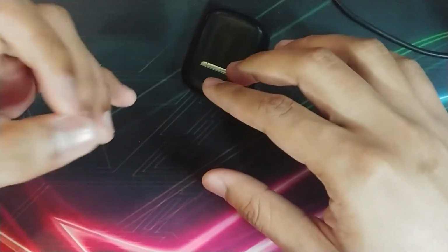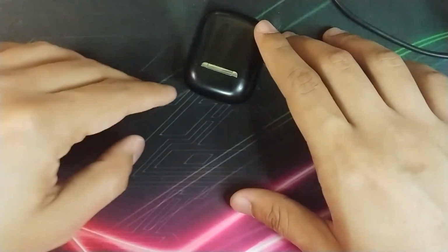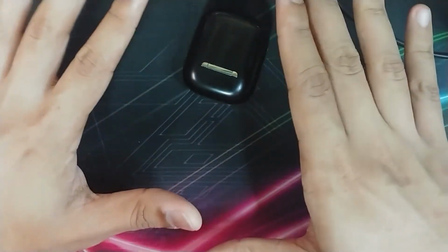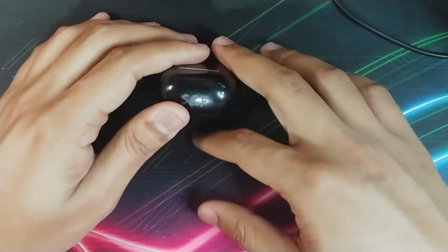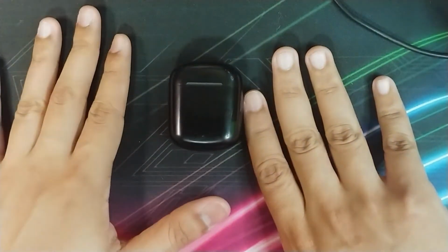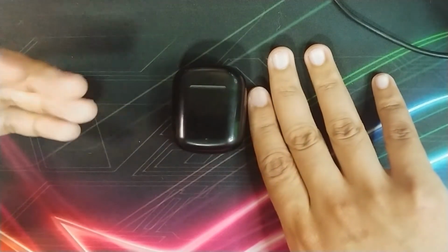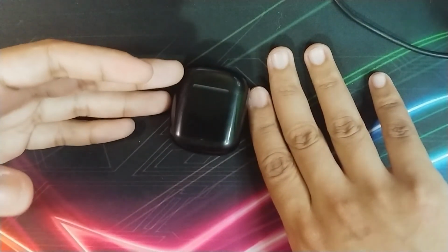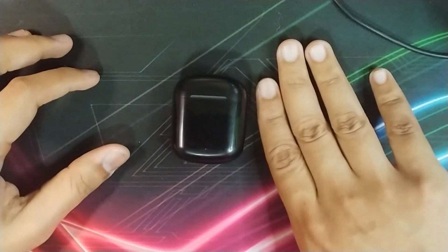I must say that anything above 600 milliseconds is almost unplayable, but anything within the 300, 400, 500 range should be the average for earbuds for you to play games. So I found the result of these earbuds very fascinating, and I'm really shocked that it was able to perform this well despite only having an SBC mode. And I was very skeptical of what it can do based on the marketing they have produced. So it's a very interesting earbud.